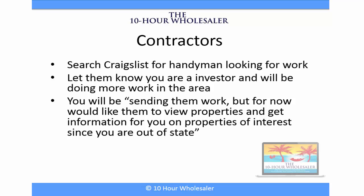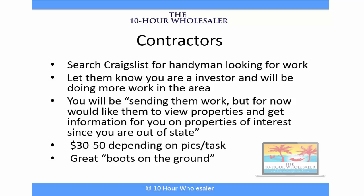Also, handymen that are already working with other real estate investors, particularly guys that are doing fix and flips in your target markets, will be very open to a proposal like this. Why? Because if you are potential for more dependable investor-type work for them, then they will do this type of stuff. And it's really easy stuff for them to make money on the side. We pay them 30 to 50 bucks depending on how many pics or how many tasks we ask them to do, such as, hey, can you go take 5 pictures of this property? Hey, could you do a walk around and let us know that the roof and the air conditioning and the plumbing's just there? Hey, can you go put this lockbox on the fence for us? Very simple tasks, a great little base pay. They do it in between jobs and make themselves some good quick cash. It's great boots on the ground.